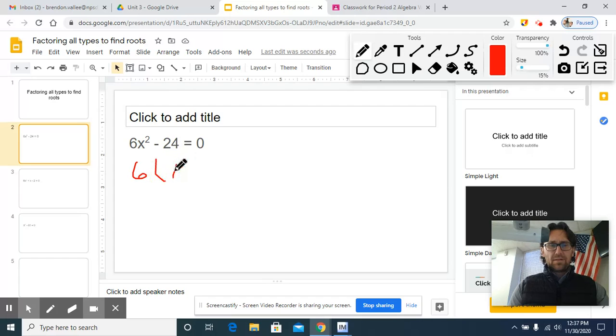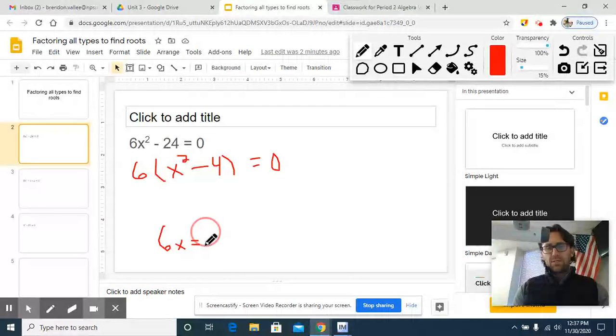So I factor out that 6 right there. Okay. Now, had this been 6x, if I could have factored out a 6x, at the end you would be doing 6x equals 0, solving for x. That would be one of your equations. But because this is just a plain old 6, there's no variables, so we don't set up an equation. So we're just going to leave that 6 there for now.